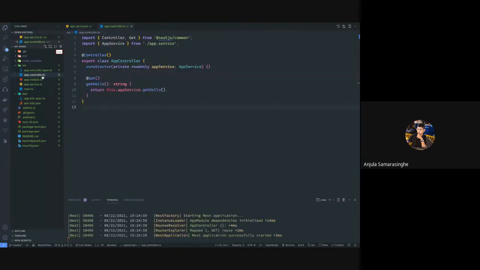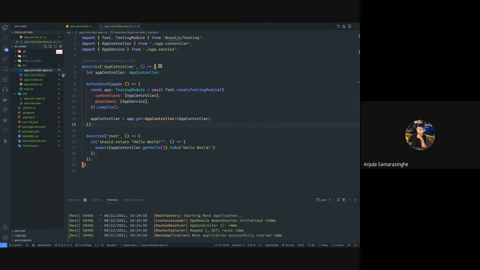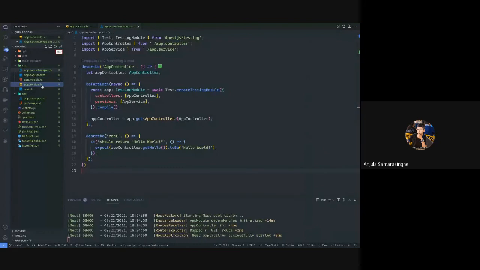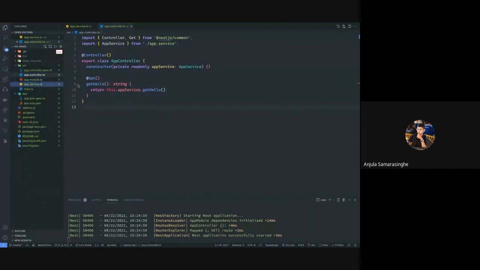And in here you can see the spec.ts file, which is the unit test part. You can see a unit test is implemented for the slash endpoint, which is this one. In the controller, you can name your API whatever.